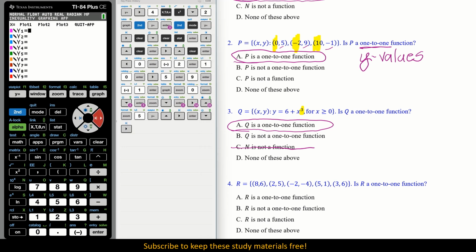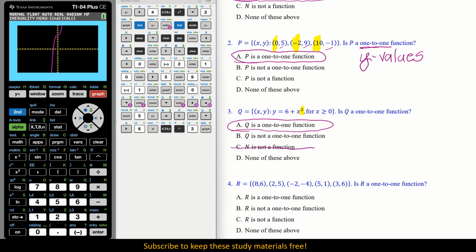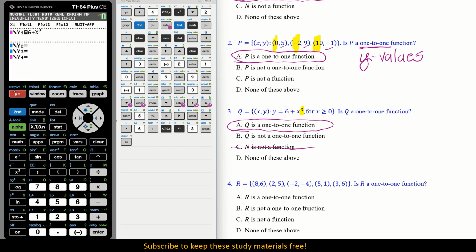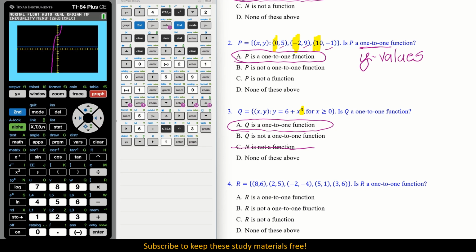We're already there in y equals. So let's say 6 plus x carried up to the third. Okay, and let's graph. There you go. Now let's go back. Let's put our line test in, we can put it in anywhere, obviously. So let's say 1, and graph. No, it does not cross. And if we did that anywhere that's in our view, we can see, obviously, that it is not going to cross twice. It only touches once. Therefore, it is 1 to 1.